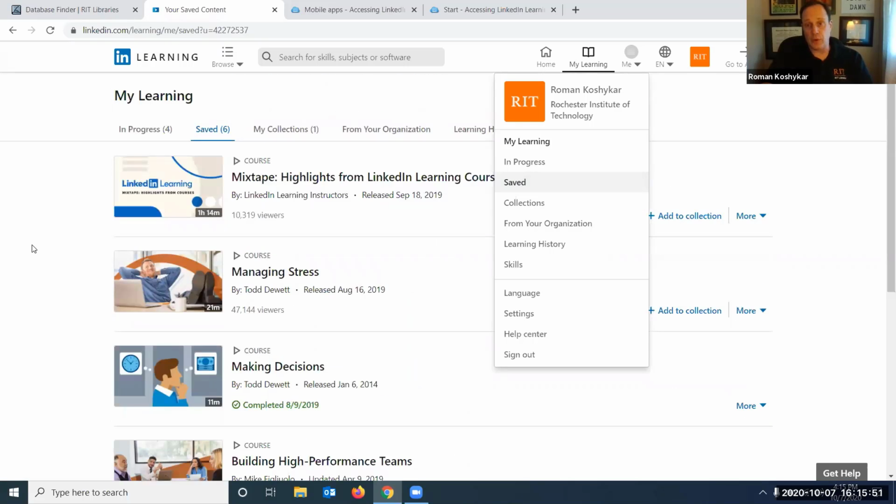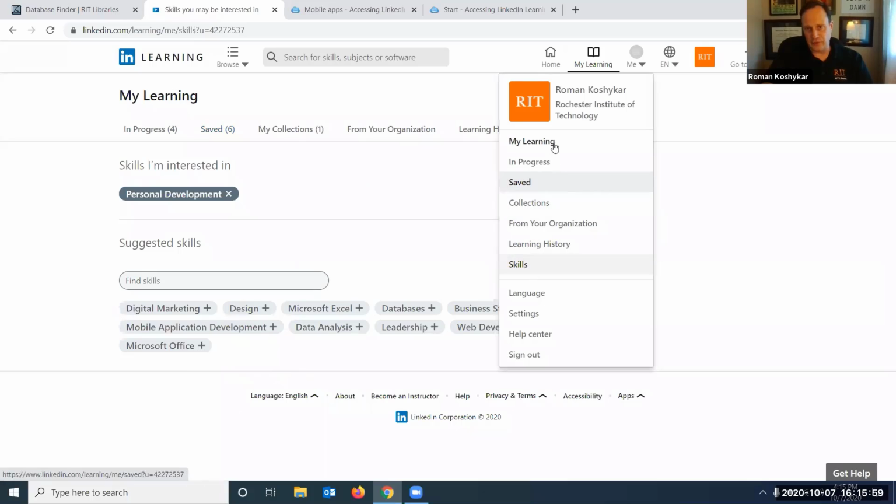And you can also personalize by looking at skills that you're interested in. So it says skills under your profile here, but it's really skills that you're interested in. So I've added personal development, but I could add leadership or databases or design, or even get really specific.